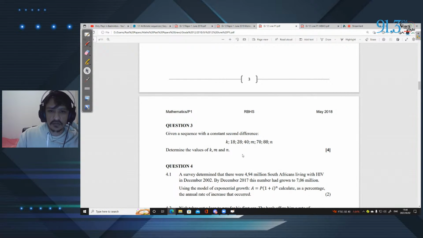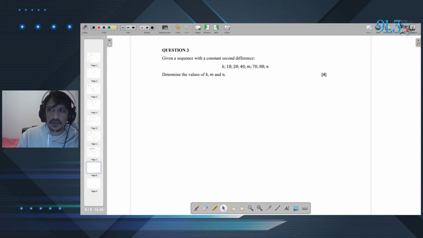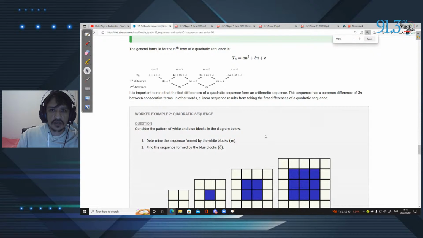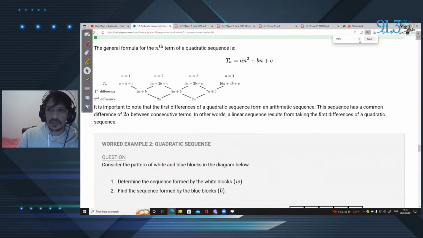Okay. Now, let's take a look at this. Let's see if we can identify the second difference. And we do know this is a quadratic sequence. So the first thing we're going to do is let's copy this and add it to a new page. And what you need to know for this is, if we go over here, let me just zoom in, something very important for quadratic sequences, which students often overlook. I'll zoom in some more so you can see this.